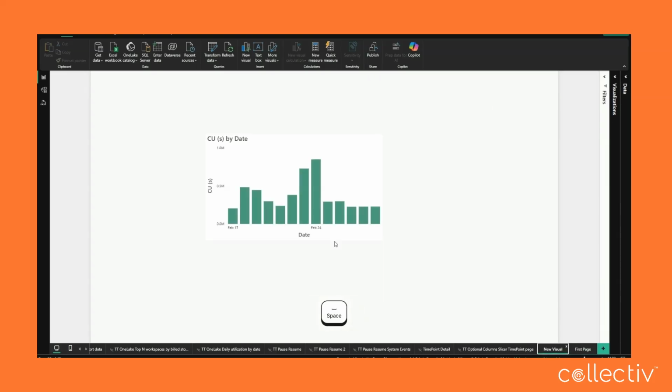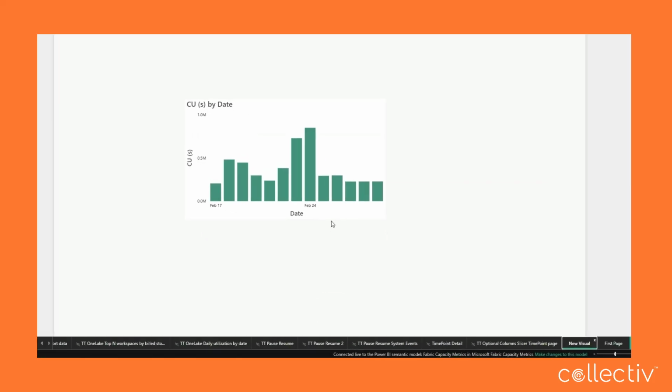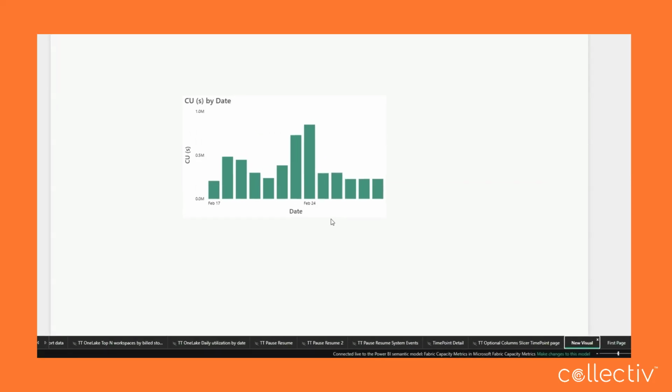So that's one use. The main use that I find of this is to move pages. So when I have my page highlighted, I can hold Ctrl and Shift and then use my left and right arrow keys to move the page as I was doing earlier with the drag and drop. So now I'm going to move this page towards the front of the report. So I'm going to go about 40 pages up. Just clicking the left arrow key, you can see it moving along on the bottom there. I'm going to go all the way to the front. There it is. And now I'll let go, and it has remained in place.